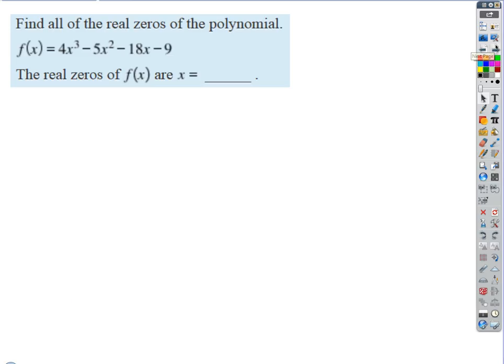Okay, that looks kind of hard. If this has rational zeros, and I should preface this by saying not all polynomials are going to have rational zeros. And if they don't, how valuable is the rational root theorem? Not very valuable. The only thing it could tell you is that if you tried all the possibilities, you would know there are no rational zeros. But beyond that, it doesn't help you find the irrational zeros. There is a technique for that in algebra, but it's such an ordeal that we're not going to do it, because we'll learn techniques in calculus that are way easier, okay?